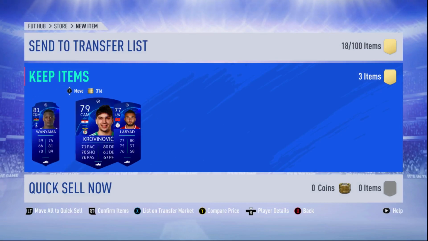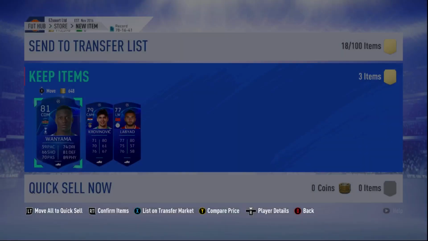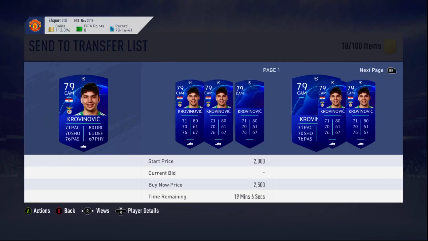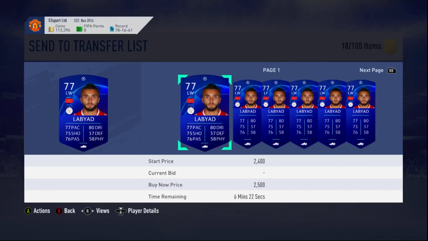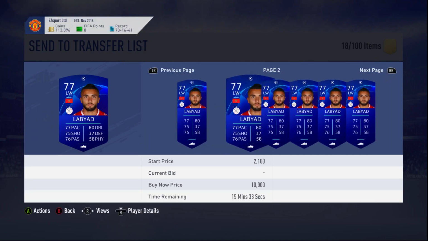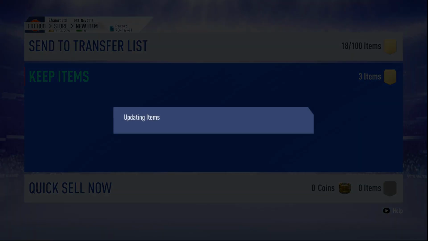But these are all tradable, so well, nothing good really. Just sell him. He's a rare card, so probably there will be an SBC later on, maybe when we actually need a rare card. So probably keep an eye out for that as well. You can probably get this guy for 1,500 coins. I'll just keep him in the squad, use him for an upgrade or something.